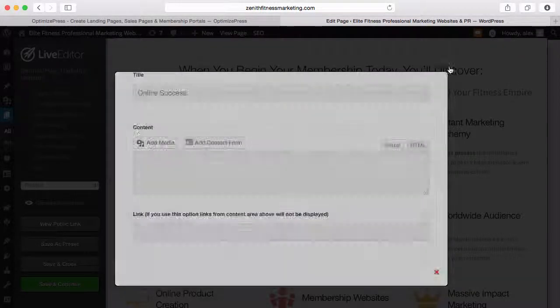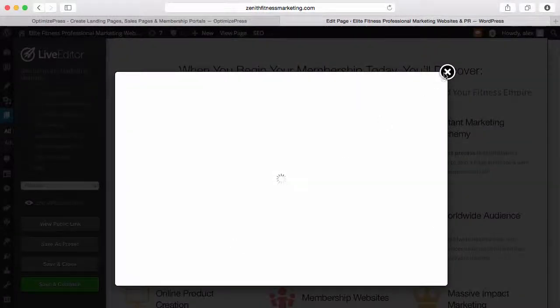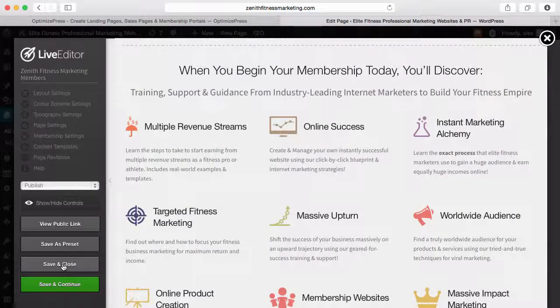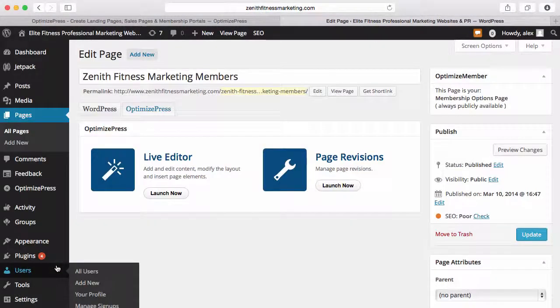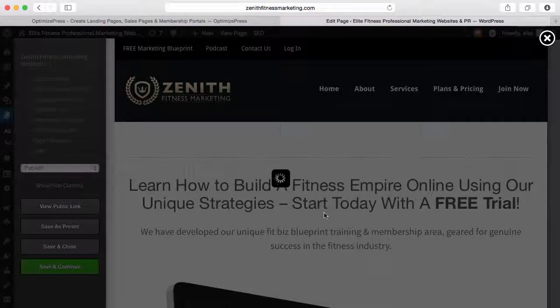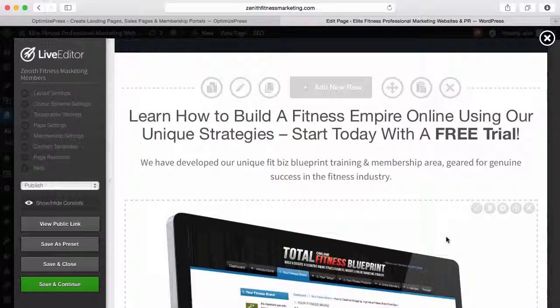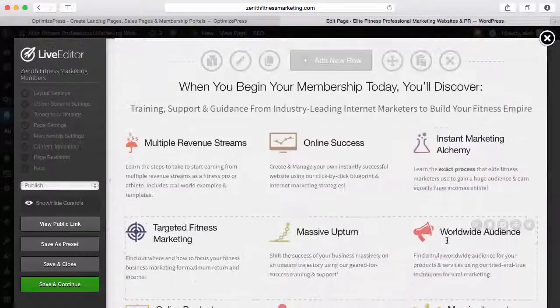it's frozen a little. Hang on, I'll go back out of it. Let's see. Actually, we'll save and close and go back in. One thing I have noticed is there seems to be this little issue with using OptimizePress in Safari for some reason. It doesn't happen in Chrome or Firefox that I've seen. But basically, if you edit certain elements, it freezes the little editor, so you have to save and close and come back into it, which is a bit of a pain. But if in doubt, just use Chrome or Firefox for that.